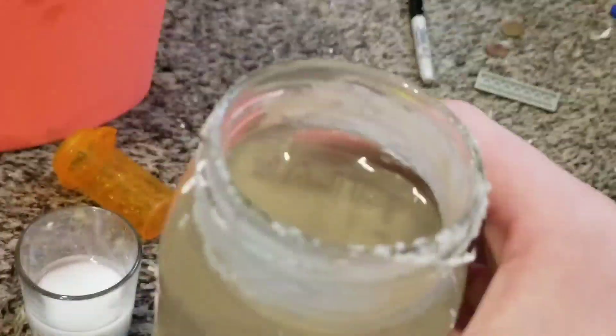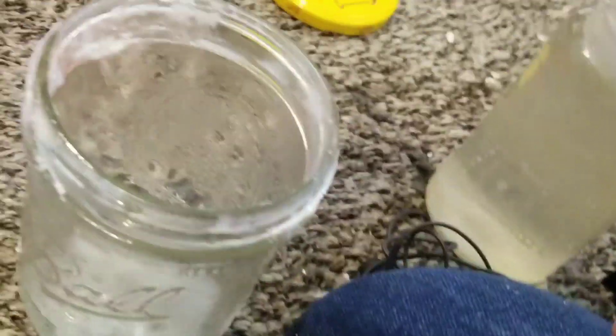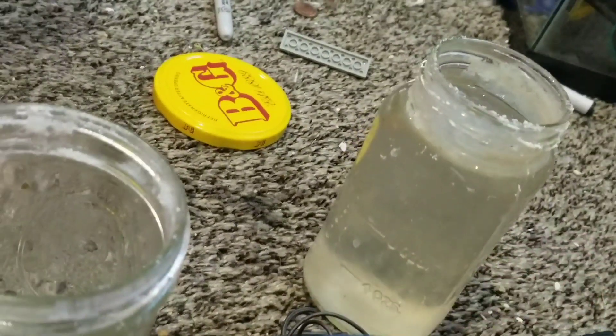We're going to slowly pour out the sodium carbonate solution into a new container. Check this out — all that stuff at the bottom is rather cloudy. There are a couple of crystal-shaped things; those are definitely calcite crystals, but they are not very high quality — they're kind of cloudy. I suspect it's from contamination. The experiment kind of worked, but all the really heavy crystals fell to the bottom because the container was vertically inclined. On the calcium acetate side, there was also cloudy powder, so the membrane grew crystals on one side and only powder on the other.